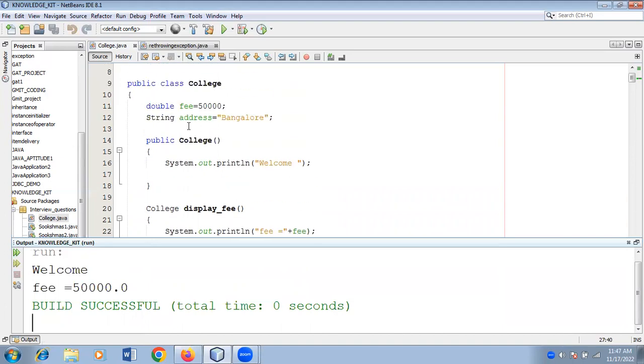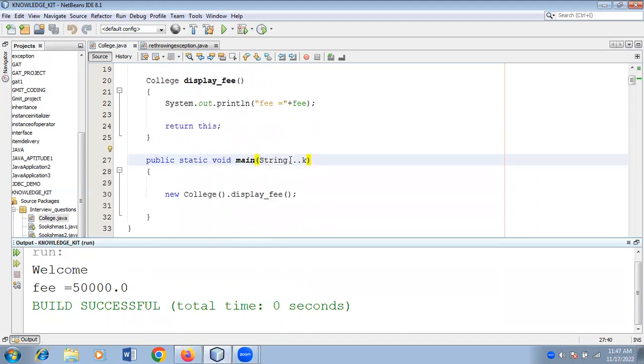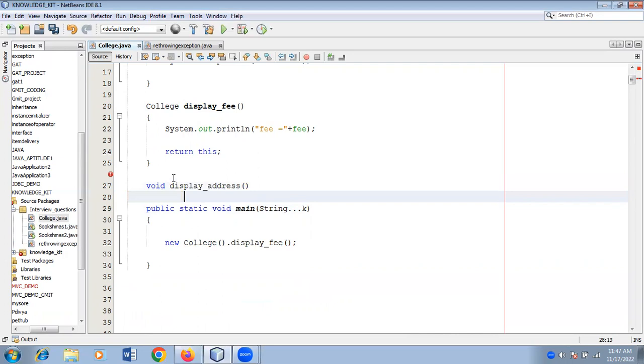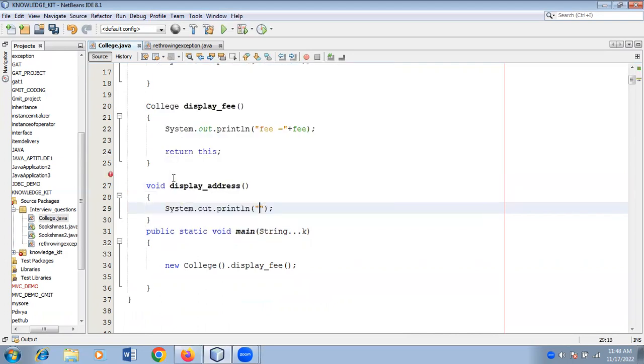Again, I want to display the address in another user defined method. What should I do? I will introduce one more method, void display address. Here I will just print the address.